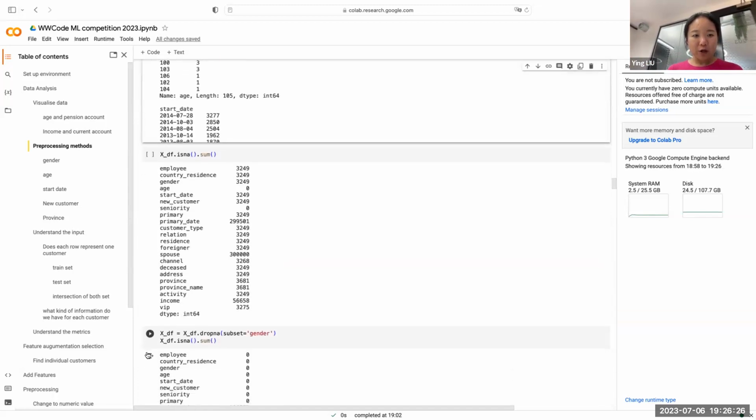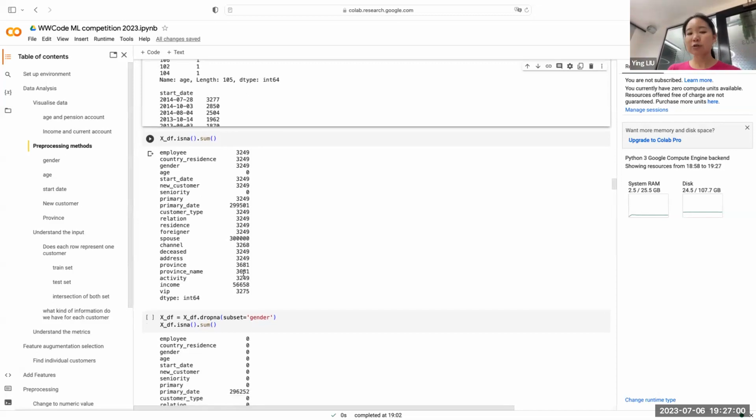Then what we are trying to look at is, okay, how many non-values in this case? In the 300,000 data set, in the first chunk, I'm just checking. A lot of these non-values are 3,249. So from what I'm thinking, for these 3,249 rows of samples, they don't have any information. Probably one row doesn't have any information. That's why these numbers are quite similar to each other.